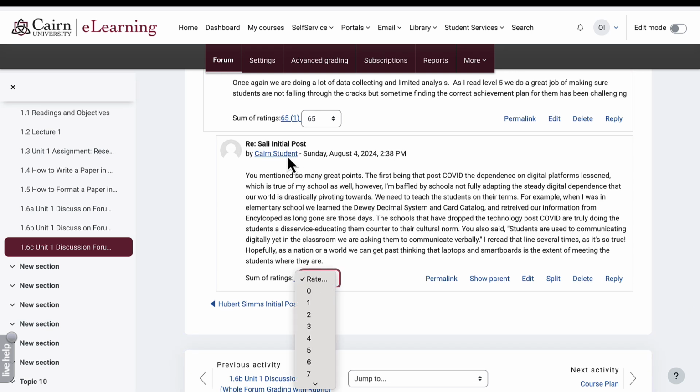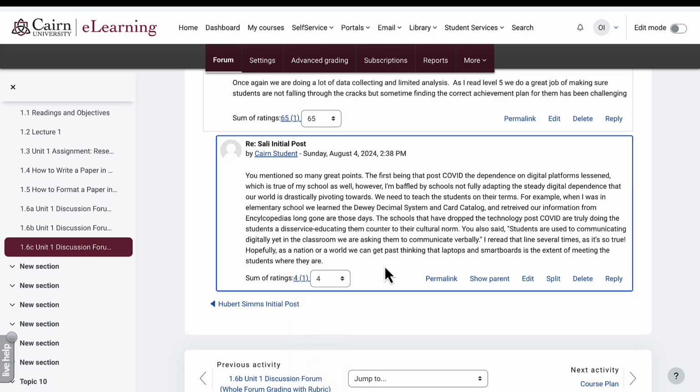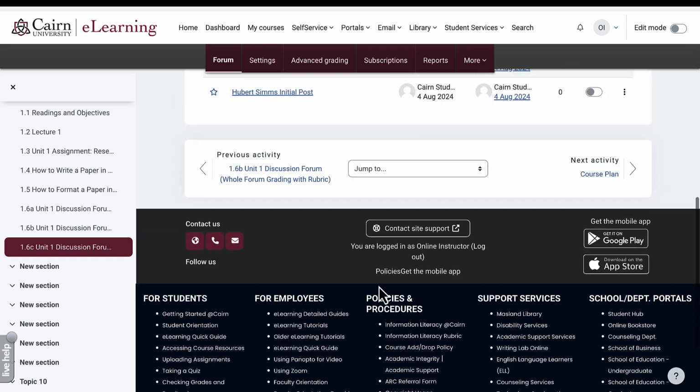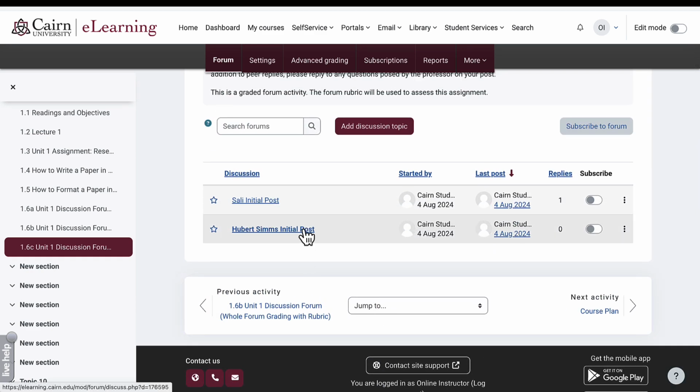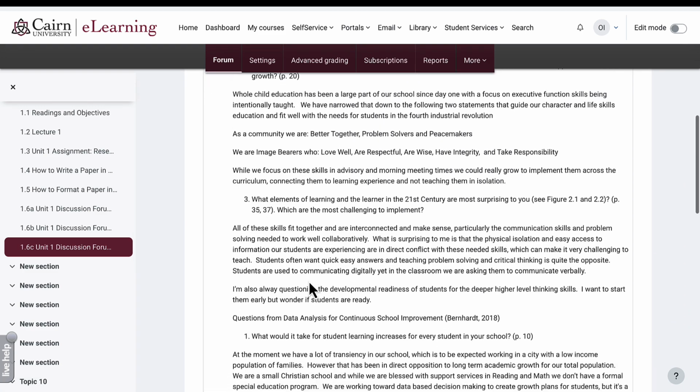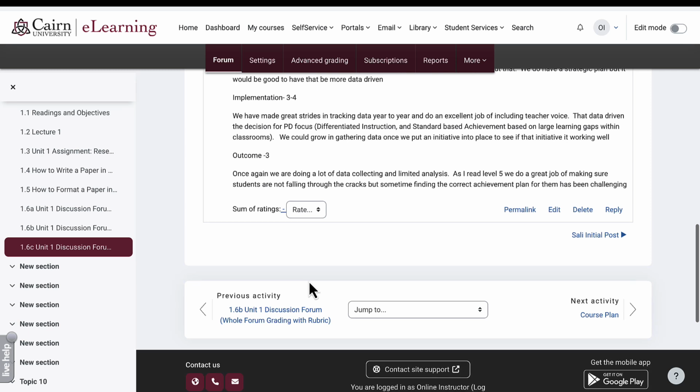Again, we are rating the current student here. This was a response, so let's say this was 4 points worth. And then you go to the main page again for your forum, and now you go and grade the next set of responses. You could do it for separate students. In my case, it's just me because I'm just simulating and testing this for demonstration purposes. So you read this post as well, and you say, okay, well, this is worth 10 points.